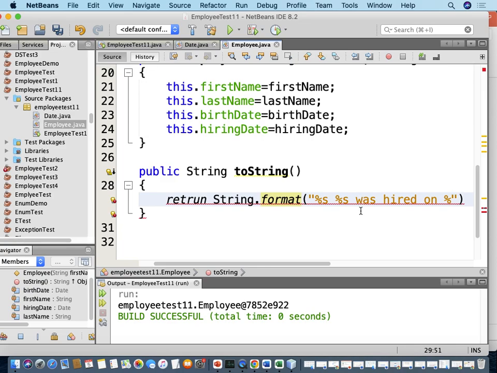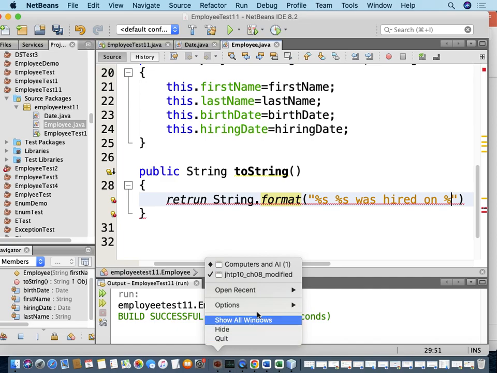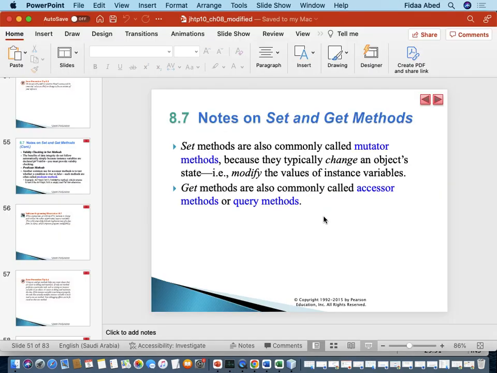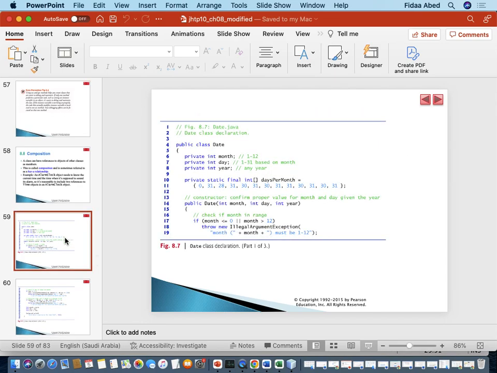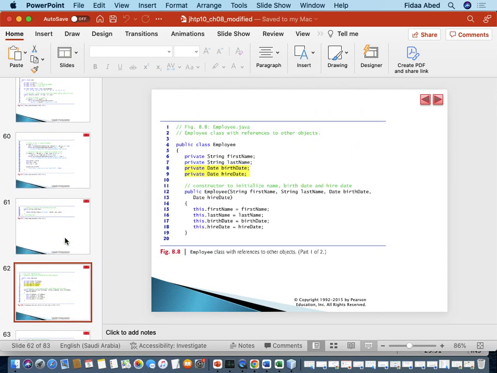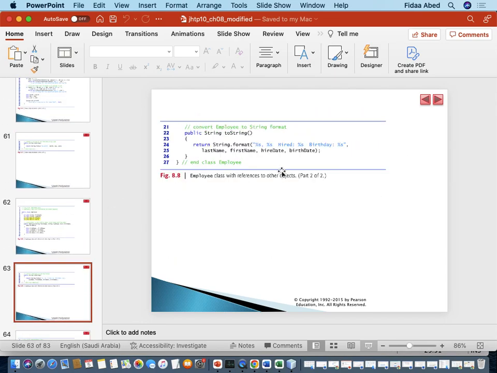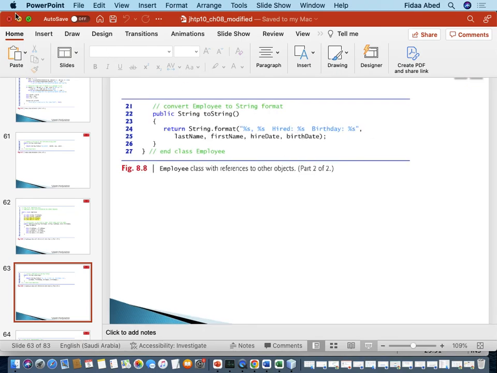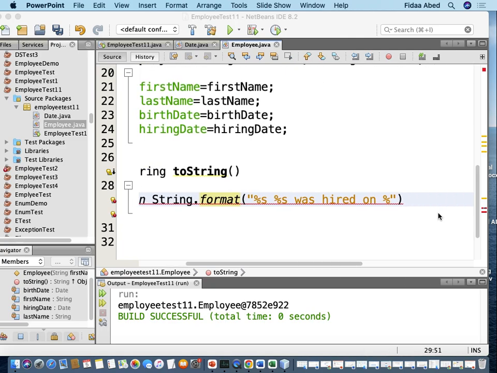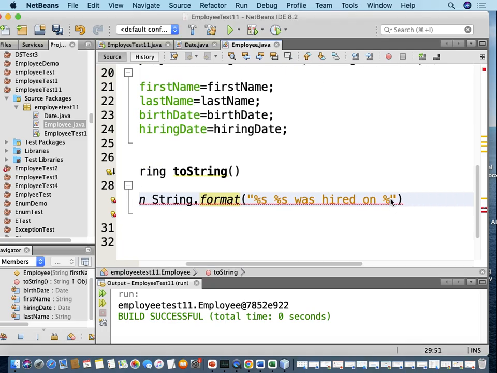No, format for class. Let me check how he did it. I think he made it as a plus, but I'm not sure. No, very smart. He made it also as is.